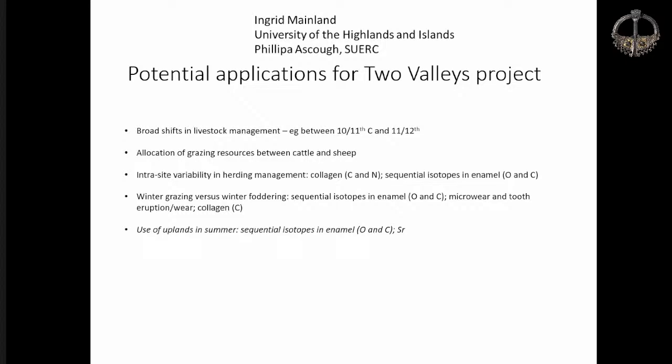But basically, the suggestion is that we can at least get an idea of the differences of the patterns that we find, if we find any, from the different time periods. If she can see that there are winter grazing typical patterns versus summer grazing typical patterns, and if the oxygen isotope especially can pick up on changes in temperature and all of that.